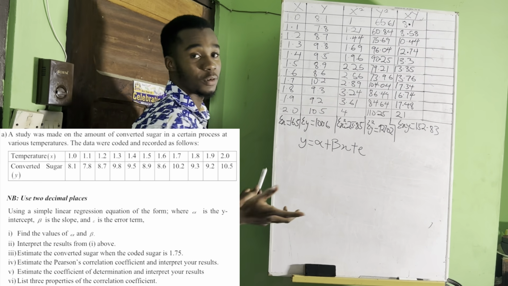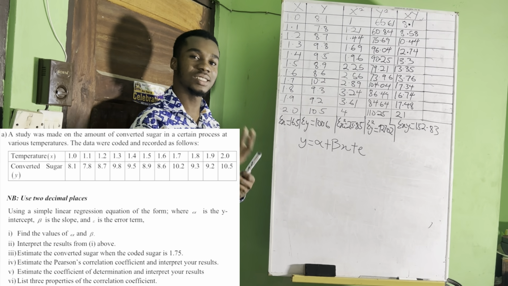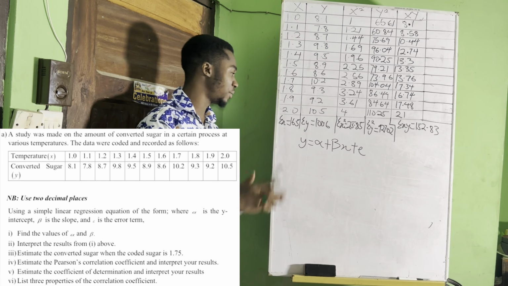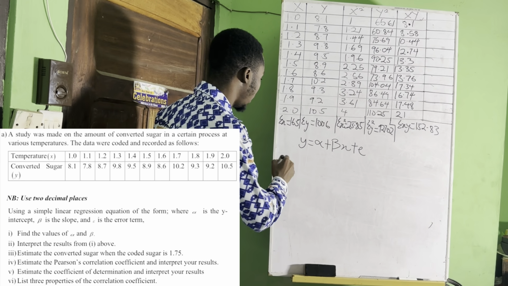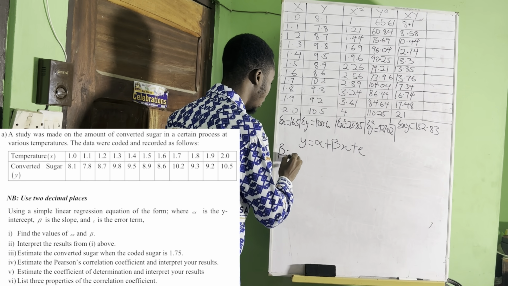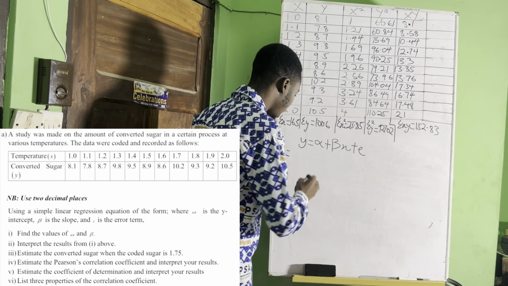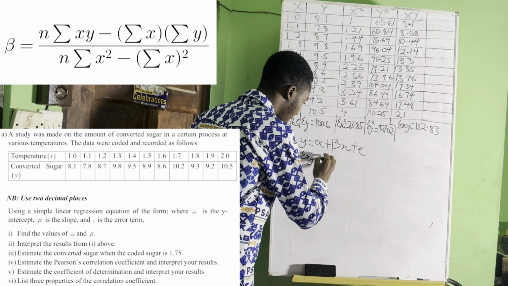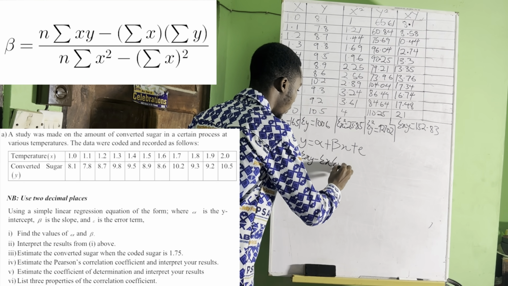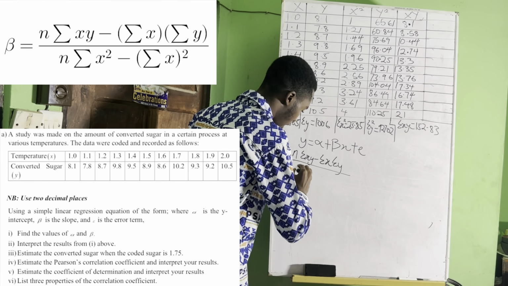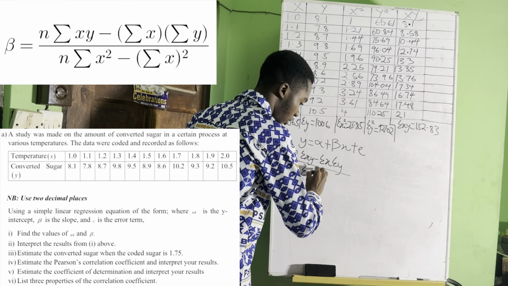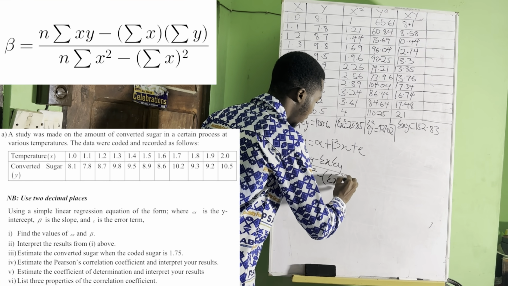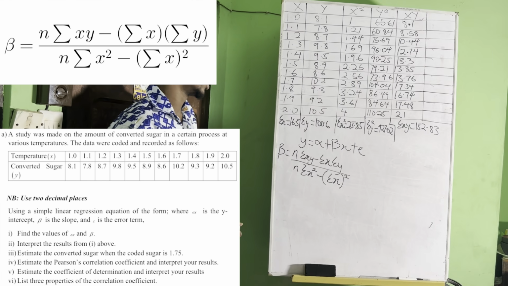So now the formula for beta will be given to you. So this one, you just need to be solving them regularly so that you'll be used to it. You don't need to chew any formula. They'll give you every single formula you're about to use. So in the formula sheet, you have this formula as n sigma xy minus sigma x sigma y over n sigma x squared minus sigma x, then you close the bracket squared. Yes, this is it.